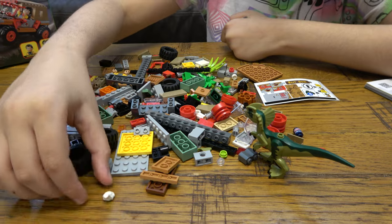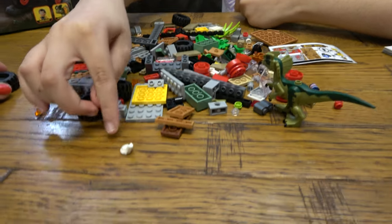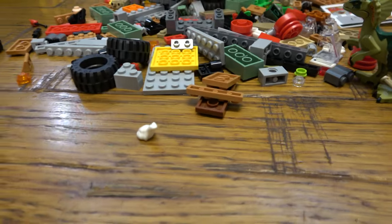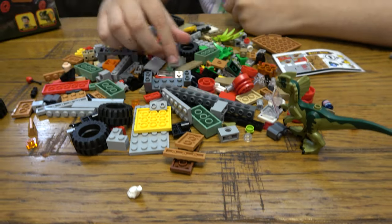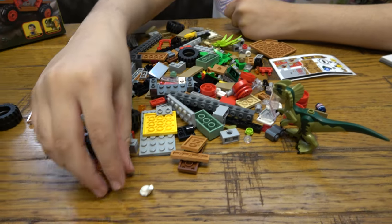Is that a frog? I think, yeah, that's a frog. Guys, that's a frog. That's cool. I'm gonna look for some more cool pieces. Yeah, this one looks cool.